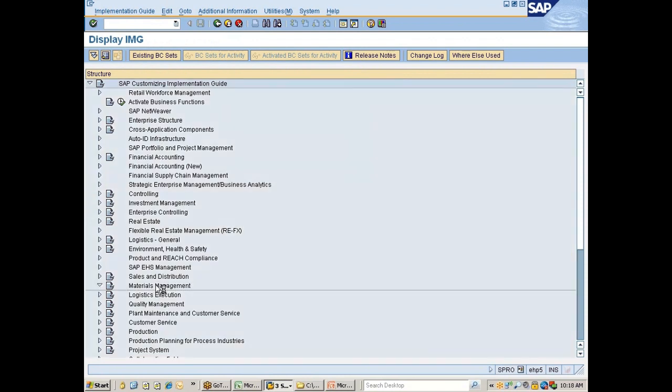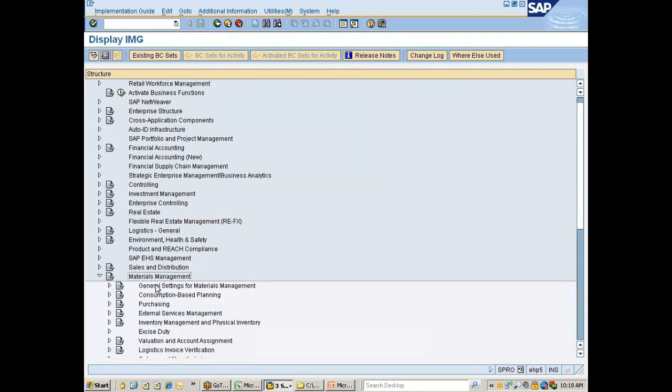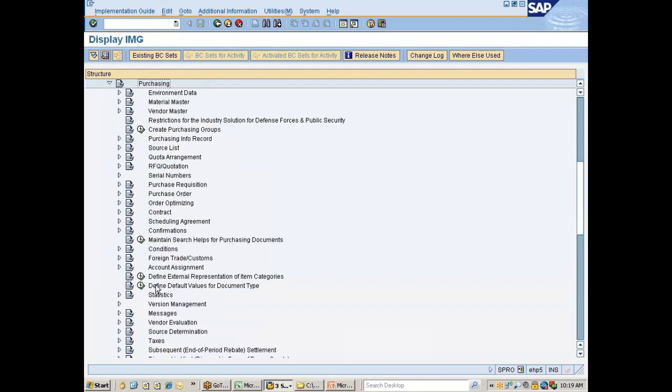Under material management, purchasing, vendor master. Okay, so this is not required.